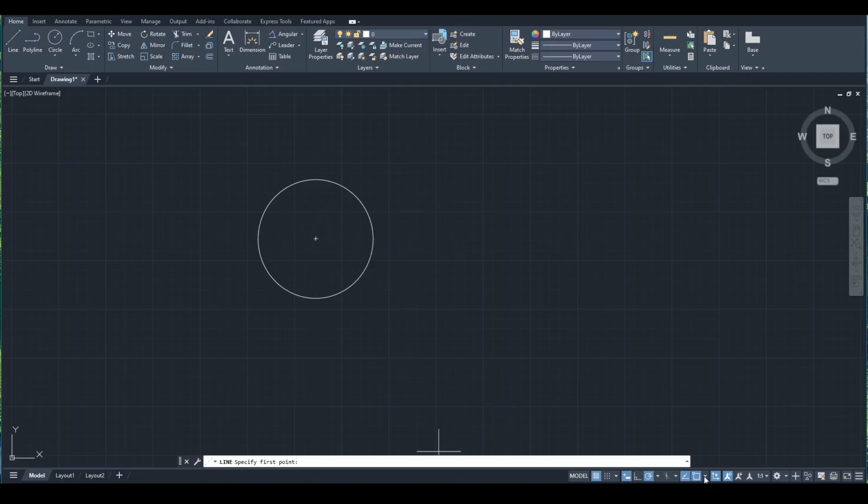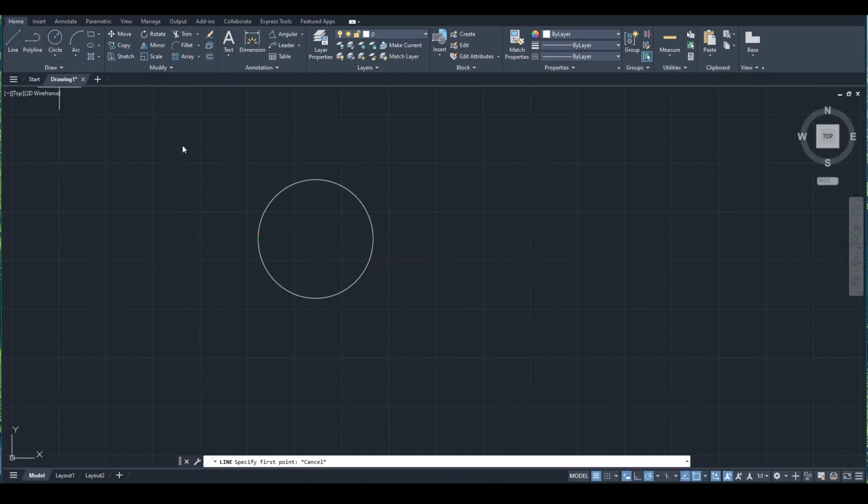But if I have it off, let's say if I turn it off right now, I won't be able to click on the center. It clicks everywhere else, but it doesn't find the center for me. So as you see, this is on because we chose it last time and it was right there already.